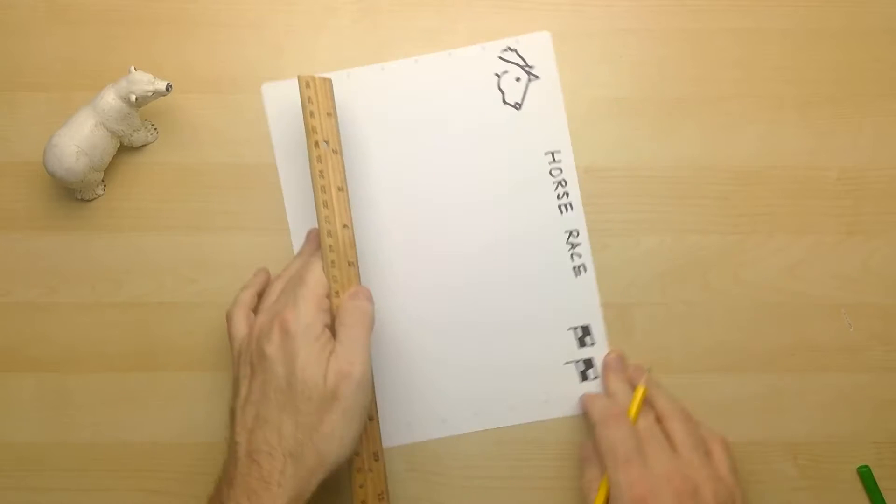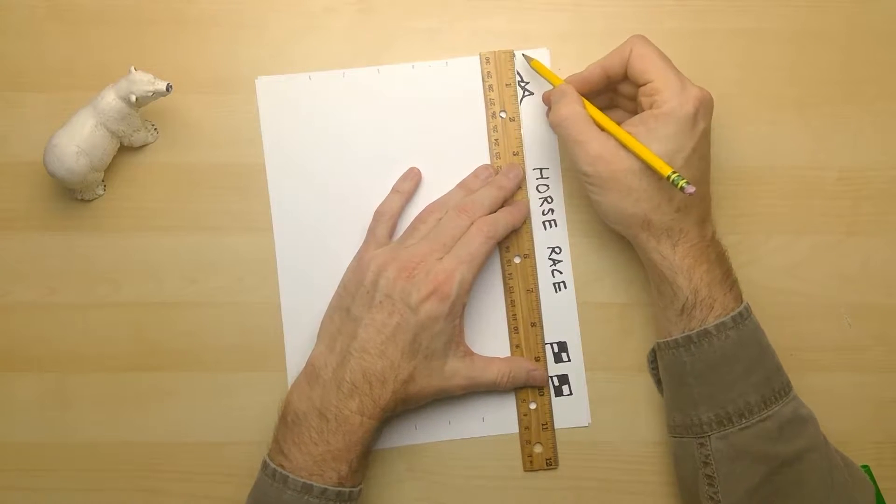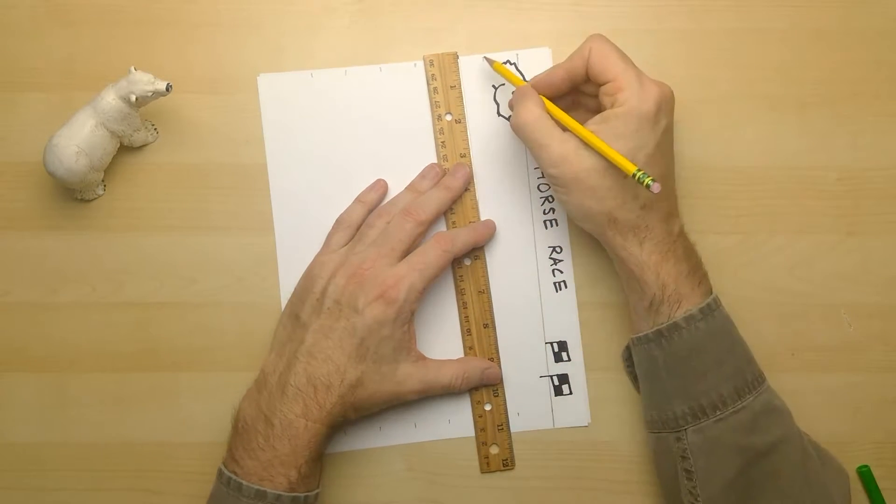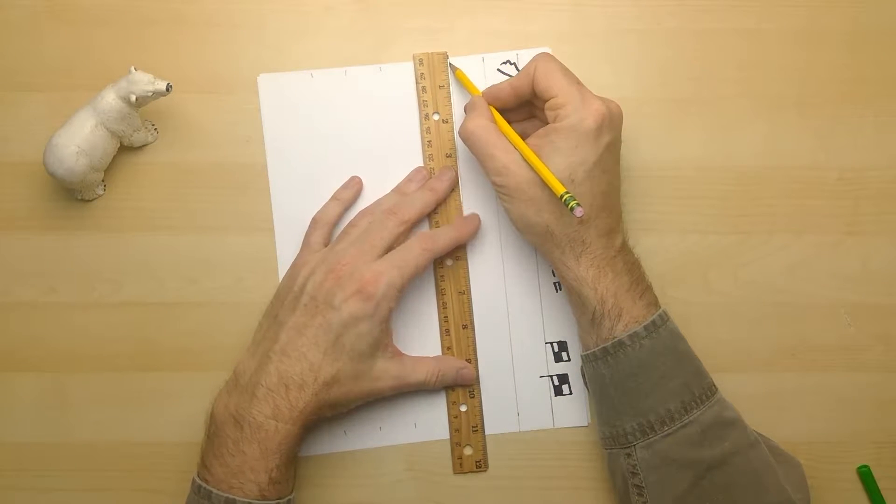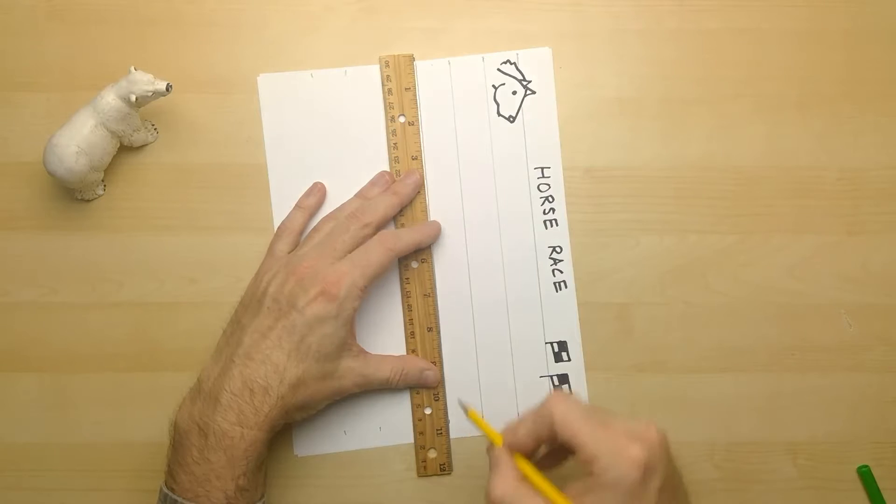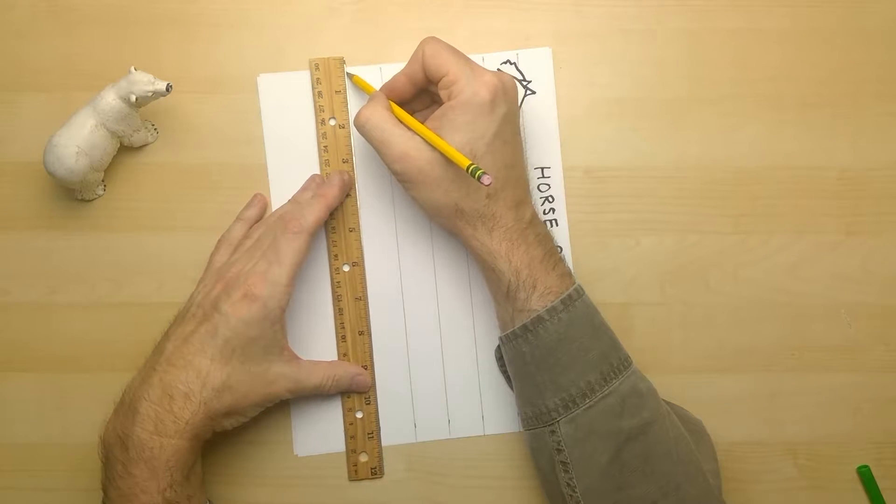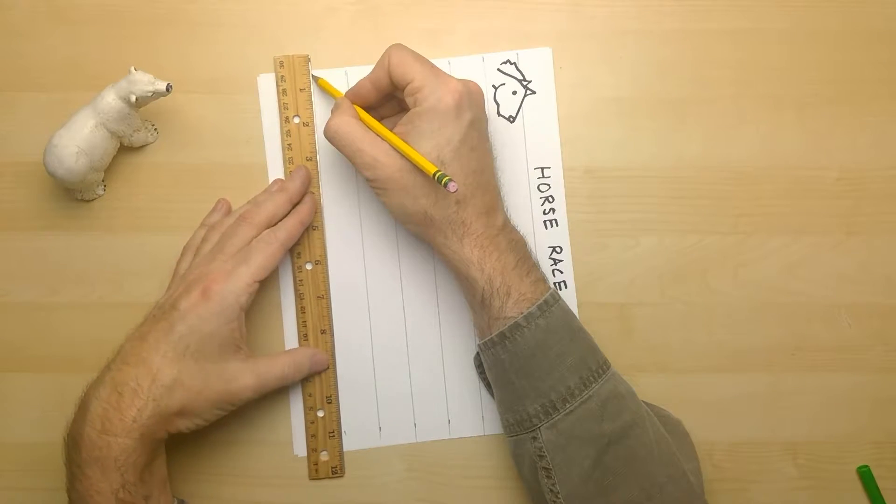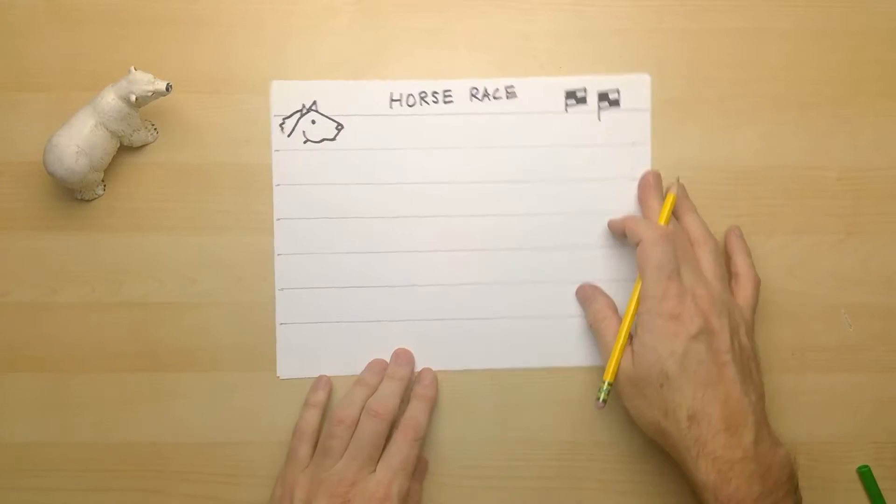Now let's go ahead and make the lines going all the way across. What I usually do is I start at the point and line up. So let's not go quite through our horse. There's one line, our second line, our third line, our fourth line, our fifth line, our sixth line, and our seventh line all the way down here. Looks good so far.